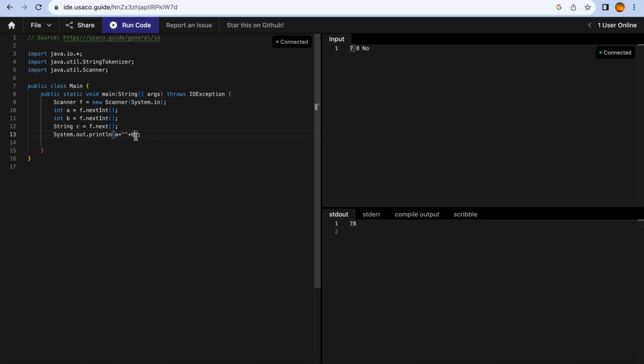Oops, I forgot to declare C. So I'll place C over here. Let's see how it goes. 7, 8, no. So this is how you could allocate those values to the code and print it out like this.